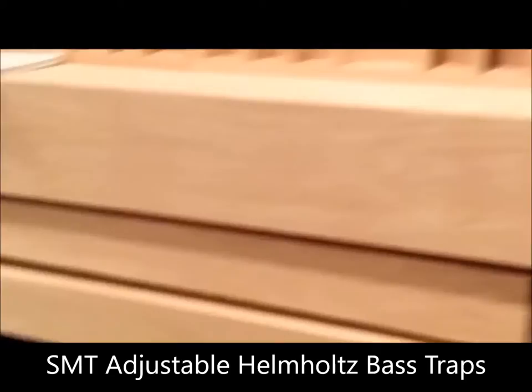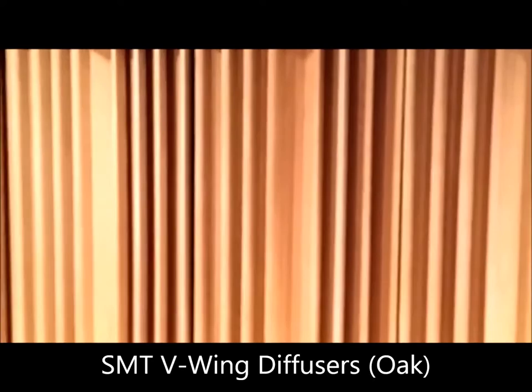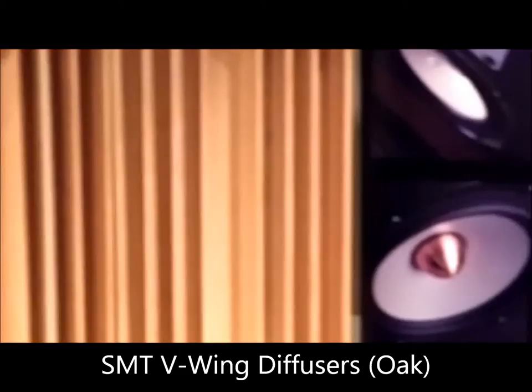And we also have a variety of products from SMT out of Sweden, which we are involved with in bringing to the U.S., and a number of their wings, which is a very broadband unique diffuser system. These are the V-wings that we have in oak here, and we have a number of these in the room. We also have some of these acrylic wings here, also what we call the V-wing.